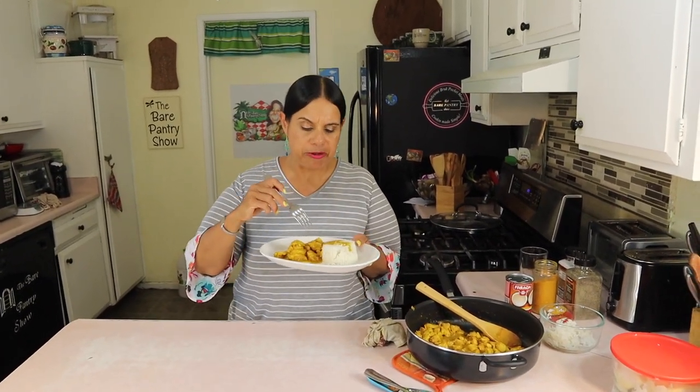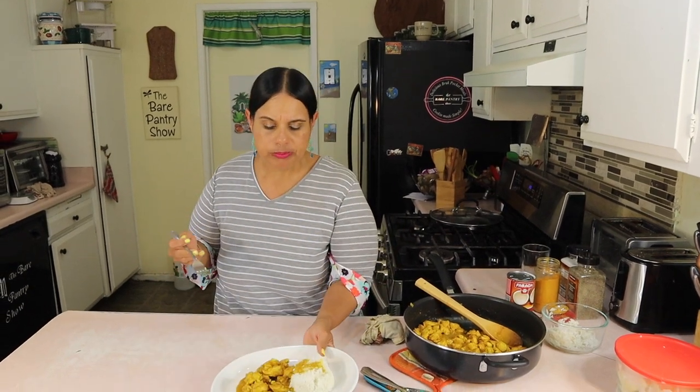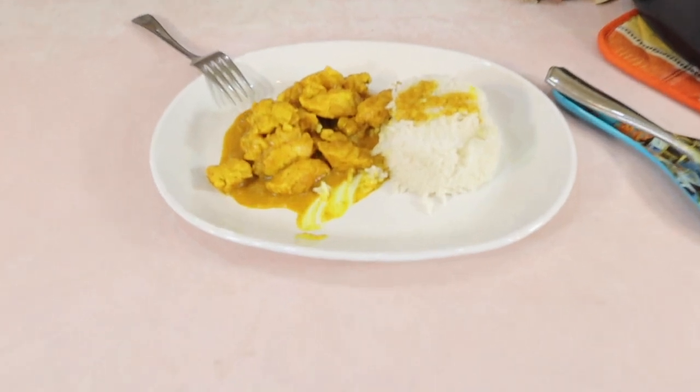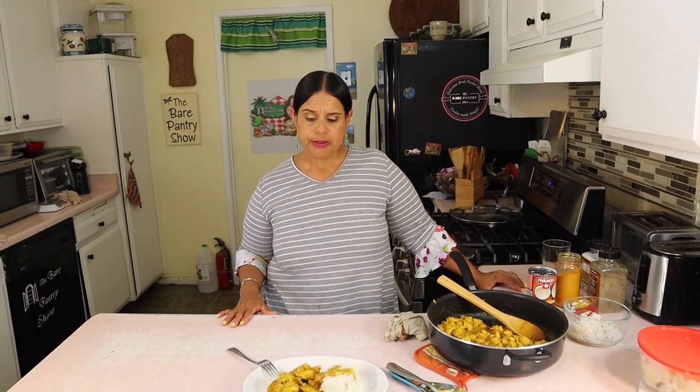I should have cut the pieces a little bit smaller — it's okay. The curry is not too hot, so I'm going to tone down the black pepper a little bit so this would go for all palates. Maybe put a little bit more curry and some more black pepper and it'll be just a little spicy that kids could handle. You guys notice nowadays kids can handle heat more than adults — it's because of those hot Cheetos and Takis. Anyways, this is good. I'm glad I decided to replicate it. Try it, guys — very simple. I'll put the ingredients earlier in the video so you guys can grab it. This is one of those test-on-camera recipes that actually came out.